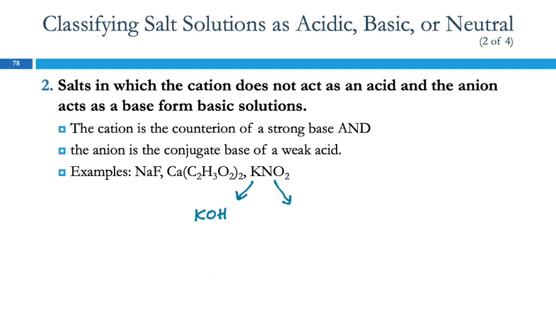This is NO2-, so that's the conjugate base of HNO2. Is this strong or weak? Weak. It's not one of the 6. This is a weak acid, so then this acts as a weak base. So this solution would be basic, because this part of it acts as a weak base.